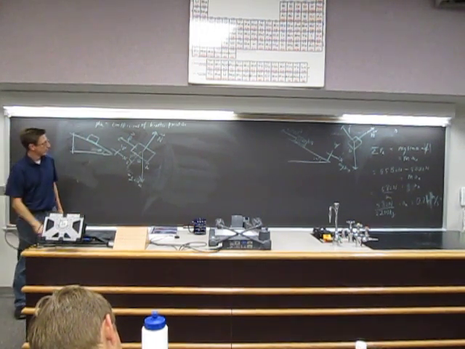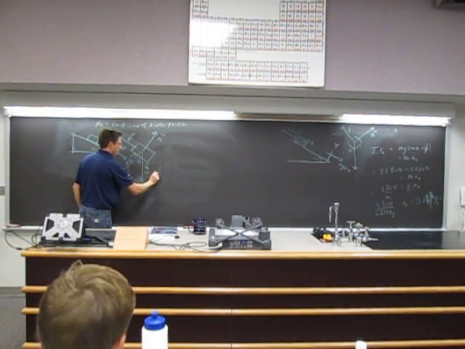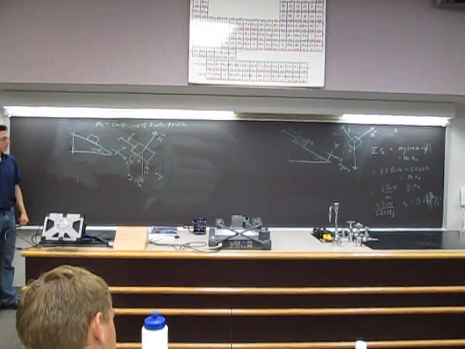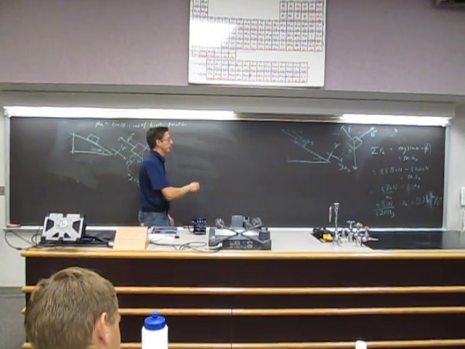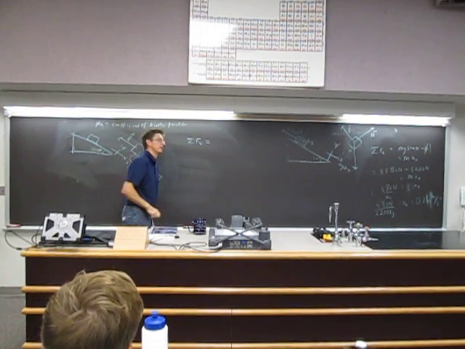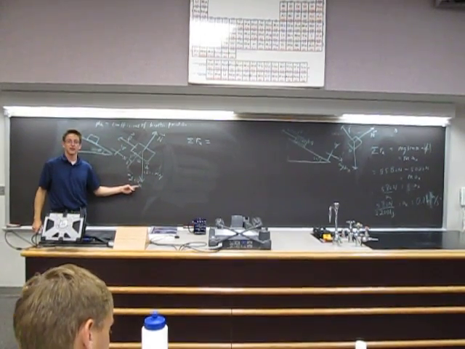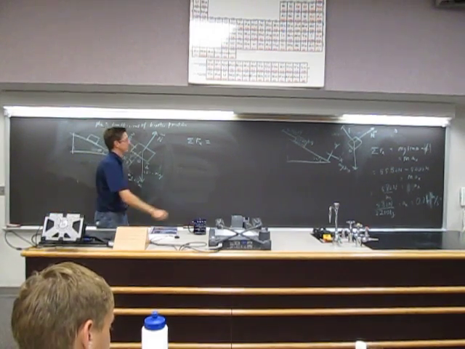Like that. And then this is the magnitude of the weight. Okay, let's go ahead and do this. So I'm going to sum up the forces in the x direction. If I sum up the forces in the x direction, I get mg sine of theta in the positive x direction, and the friction force in the negative.